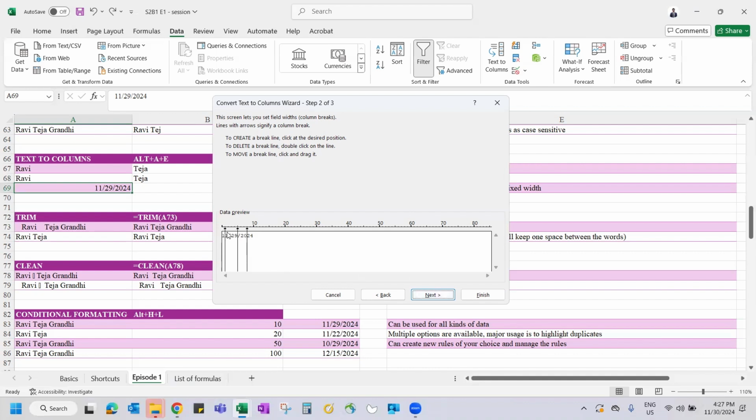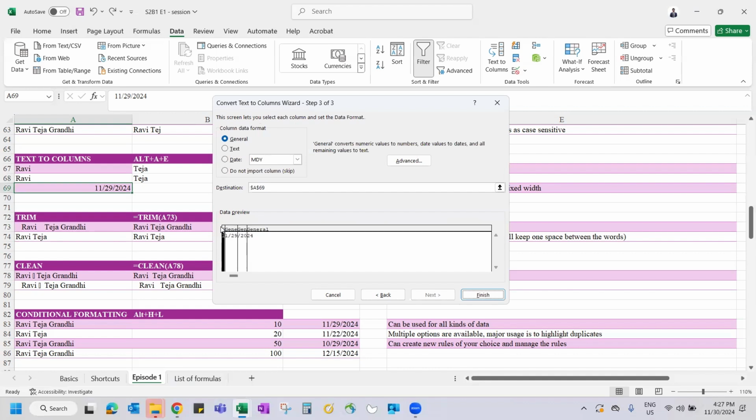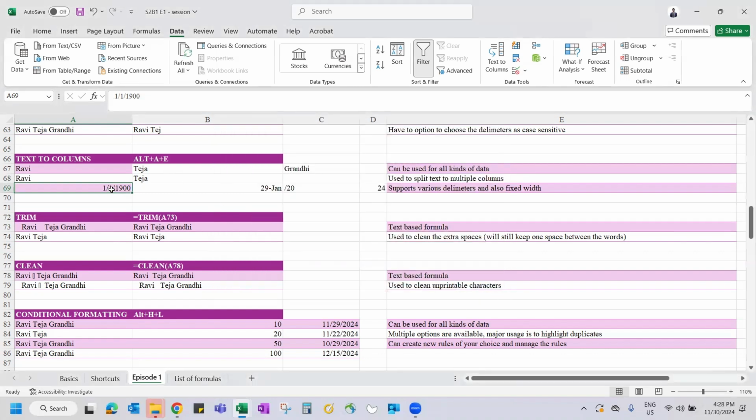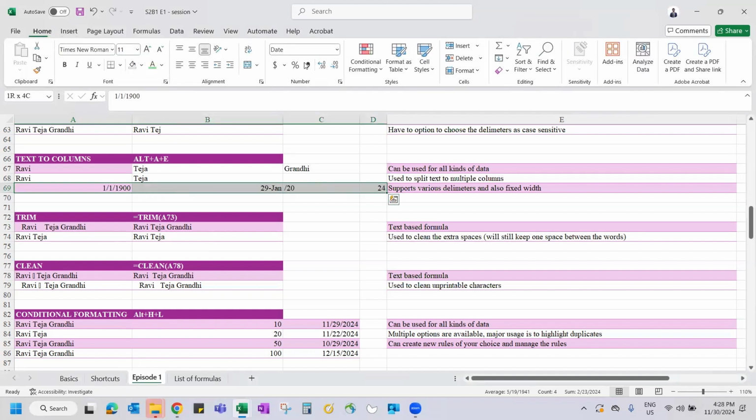So you can just select anything randomly and just double tap or tap to separate that. If you double tap, it will be gone. If you click once, it will split it. So again, you will see all the options, whether you want to see it as general, text, or date format, and just click on finish. So it will give me all the options. If I change it back to general for all, you will see the exact numbers, 1, 4, 5, 3, 2, 0, 20, 24, like that.